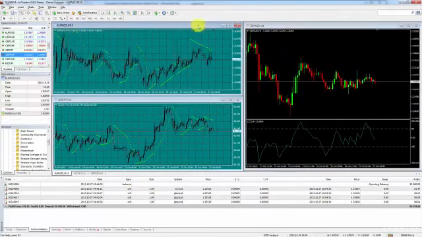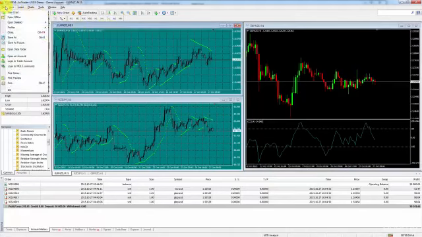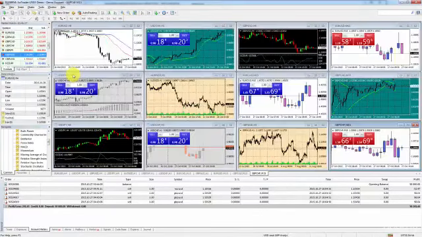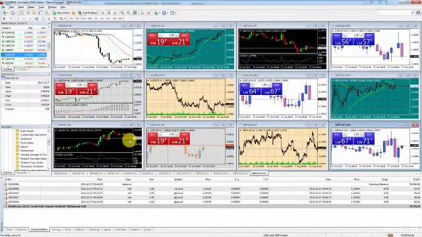So we look at this screen, we analyze, we make our decisions, maybe create some trades and so on. And then we're done. We're done for the day with the New Zealand dollar. We want to go back to our previous setup. How do we do that? Well, it's very simple. All you have to do is click the drop down for File, go to Profiles, and just select your previous setup. Just click it, and there you go. That's your previous setup. And you can continue working with the US dollar and the British pound analysis.